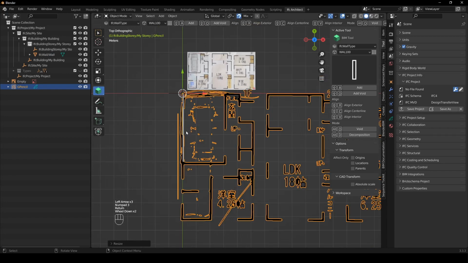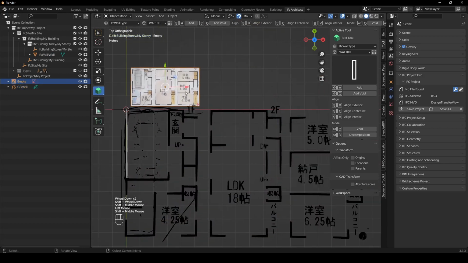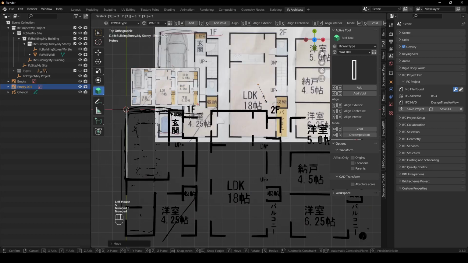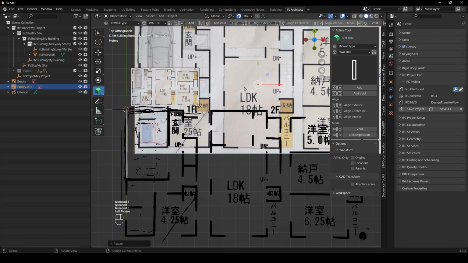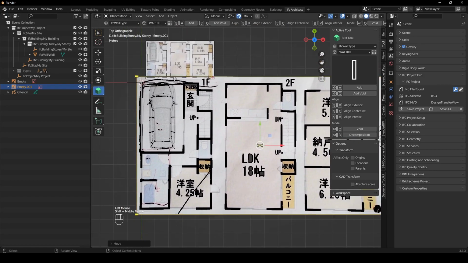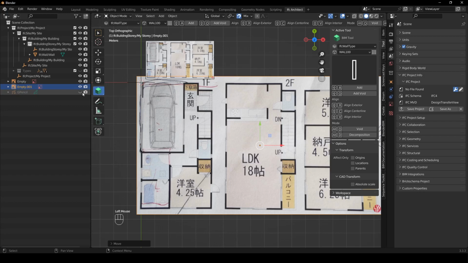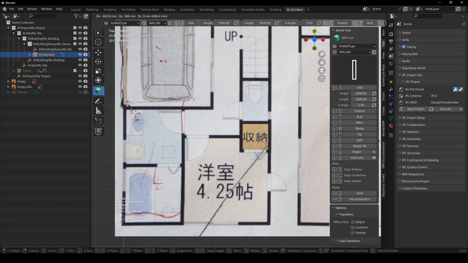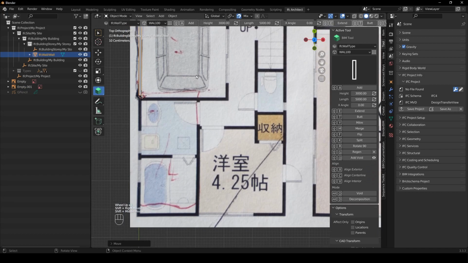Okay, cool. And then I'm just going to create a copy of this plan, and I'm going to scale that to 3.6 because it's the one I actually want to use as reference. And I'm going to line this up roughly with the grease pencil object so that you can see it's there. And then I'm just going to hide my grease pencil object. And then I'm going to continue tracing, and don't worry if it's slightly off. I'm just making them as close to a reasonable number as possible.